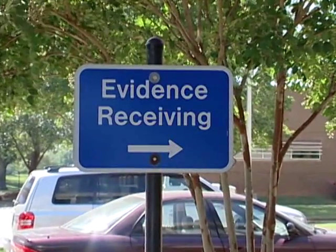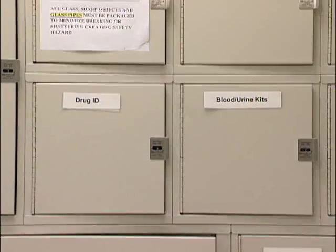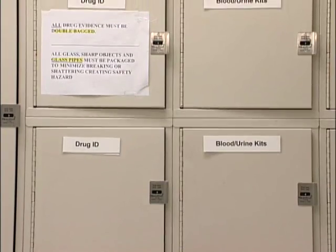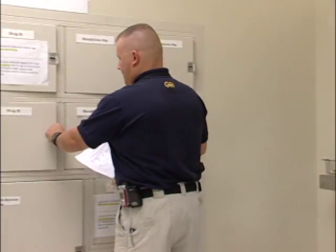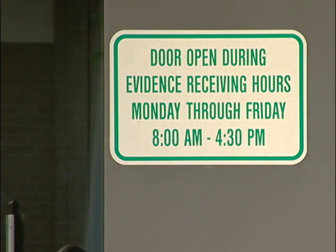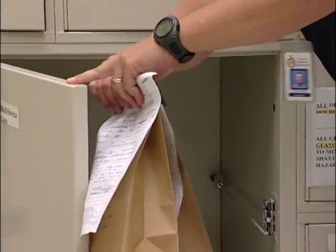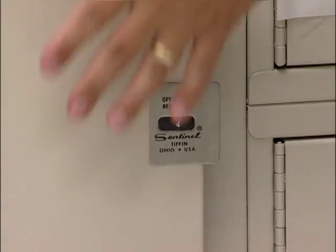To make it more convenient for our customers, the Division of Forensic Sciences has placed evidence depository boxes, called lock boxes, in each of the crime laboratories across the state. The secured containers are designed to store evidence for a short period of time and can be accessed during lab hours, Monday through Friday, from 8am to 4:30pm. The lock boxes reduce delays in the submission process for investigators and officers, and also allow lab techs to expedite the workflow more efficiently. Carefully follow all posted instructions when using the lock boxes.